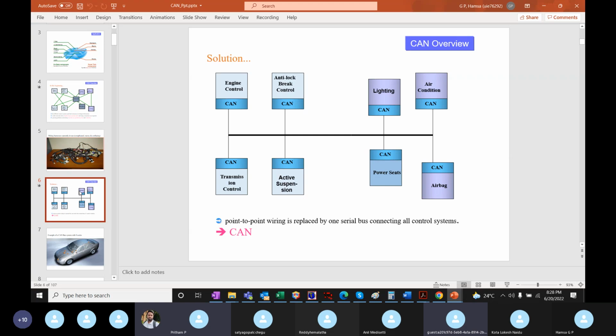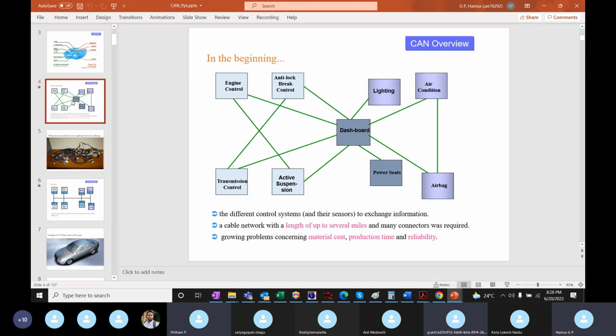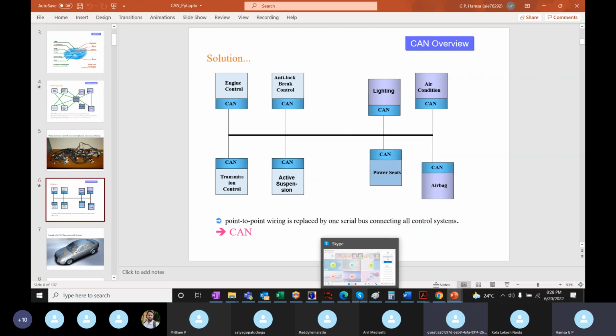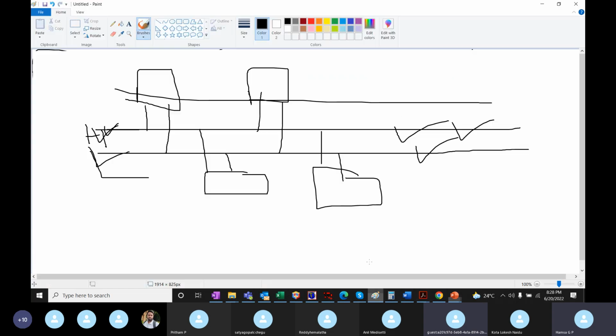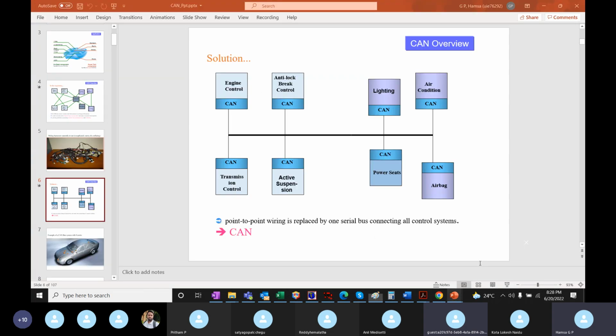It is easy to handle things, not clumsy. Yes, okay. So by using the communication protocol, we are connecting multiple ECUs onto the 2 wires. It's also called a bus. Whenever I say bus, it is nothing but 2 wires. One wire is called CAN high, another is called CAN low, in the CAN communication protocol.